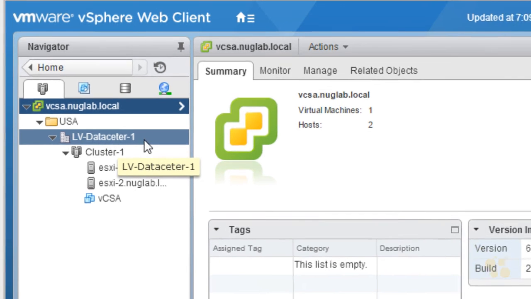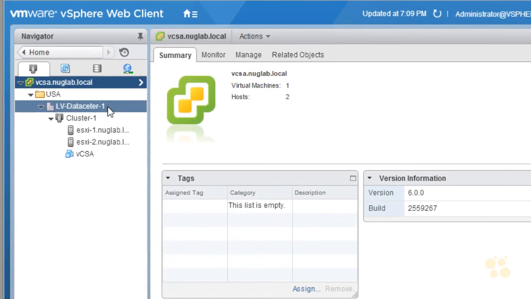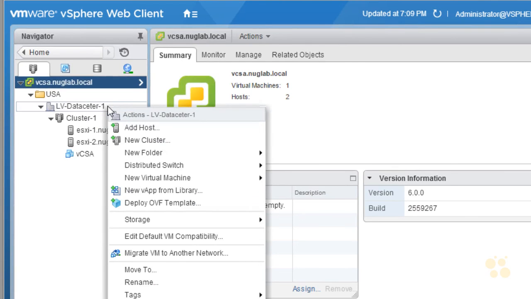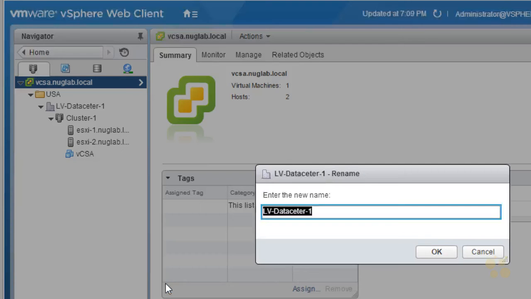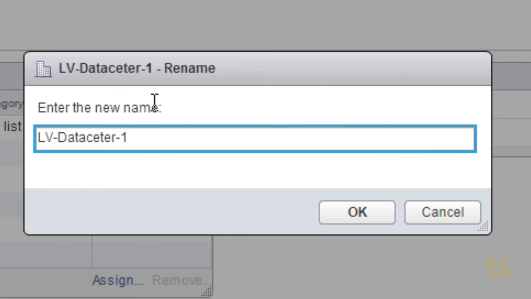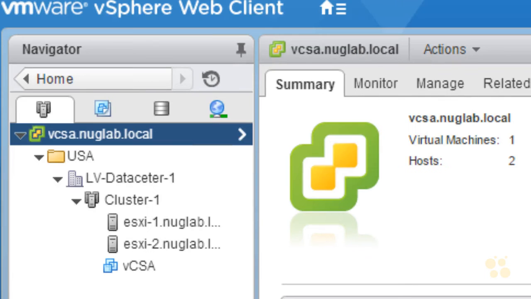So I'm going to right click on this data center object, and from the drop down menu regarding that data center object, I'm going to select rename, and I'm going to add the N there. So it's LV-data center 1 and click on OK. And that looks much, much better.